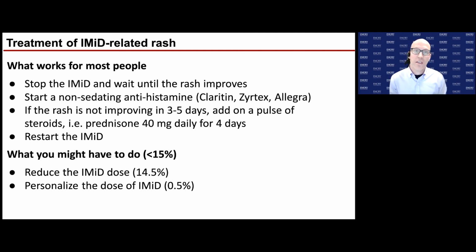Those patients, you really have to just personalize the dose and say, okay, let's try taking Revlimid twice a week to start and see if we can get that. And if we get a week where it goes okay, now we can do it 3 times a week, and then 4 times a week, and then 5 times a week. And usually they'll kind of find their way to just the right dose for that patient that doesn't allow them to have a rash and does allow them to have a therapeutic IMiD experience. So I think every patient can get through a rash. It just takes some work.